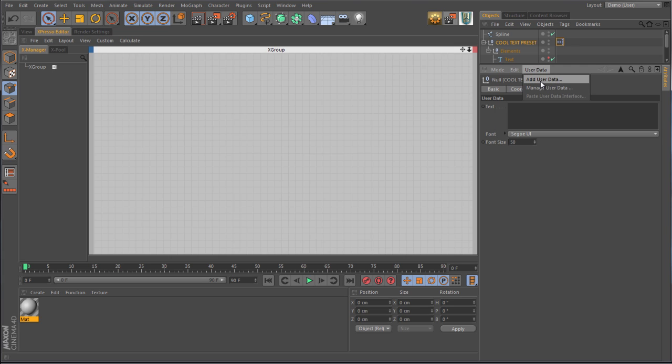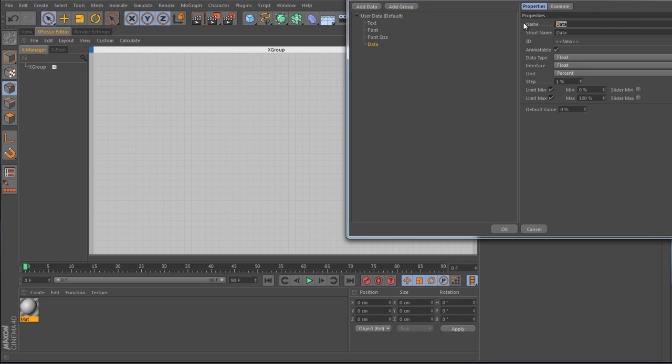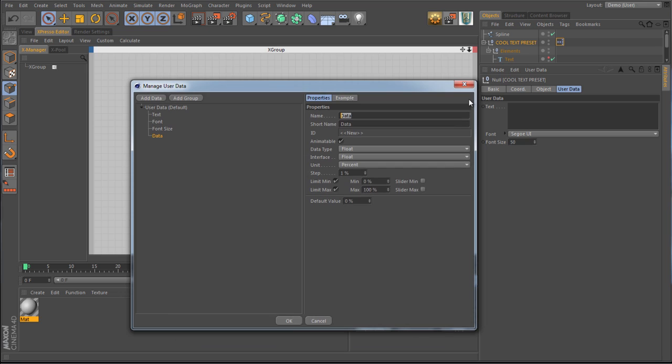Let's add a user data, and let's pull this back down here and call this line spacing. And let's make that a real number. And let's click this one, hold down Control, drag it, and drop a new one. So that makes a copy, and we'll call this letter spacing.